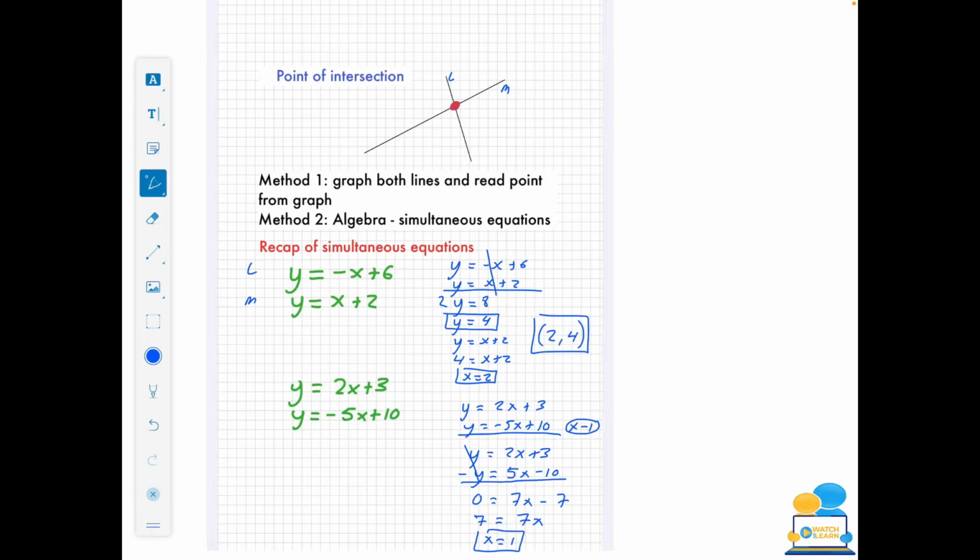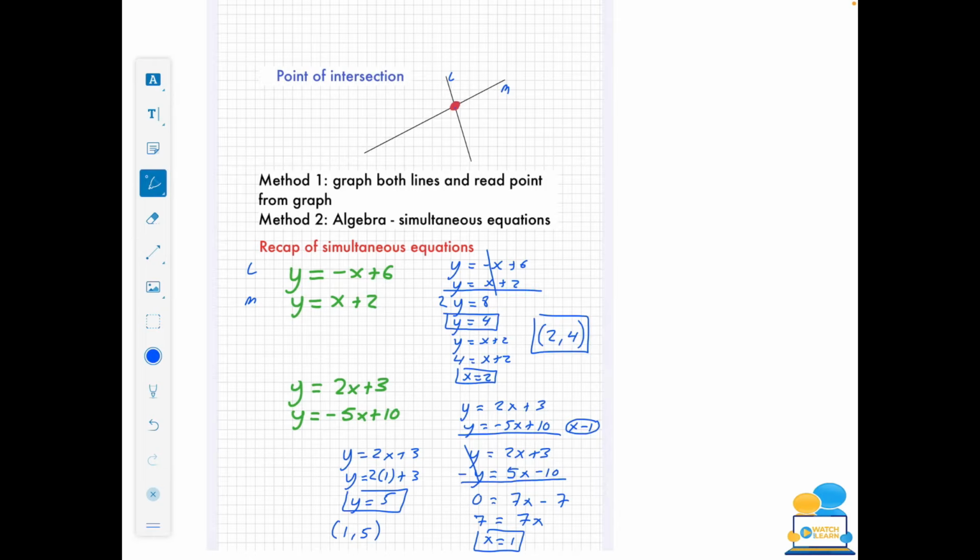Okay, that's half of my answer. Now we'll sub that answer into one of our original equations. We'll go into the top one. So y is equal to 2x plus 3. Y is equal to 2 by 1 plus 3 because we just found out that x is equal to 1. So y is equal to 5. Okay, so then again, if that was algebra, that'd be your answer done. But when it's simultaneous equations, you'll be looking for your point of intersection. So your answer will be 1, 5. Remember, your x always comes first.